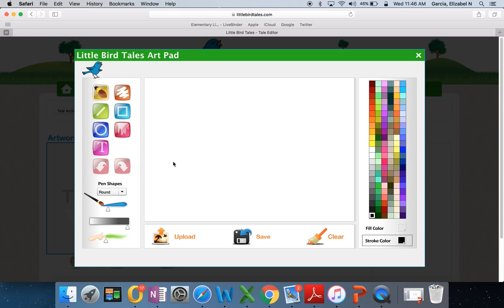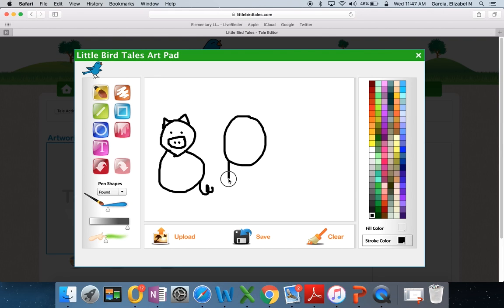Okay. So for me, if I think of the Three Little Pigs, I draw the Three Little Pigs. And I'm using the mouse pad, but for our students, we may want to use an actual mouse so they can manipulate and hold on to. And it's important for them to know that it's okay to just do the best they can, as you can see. I'm not the best artist.